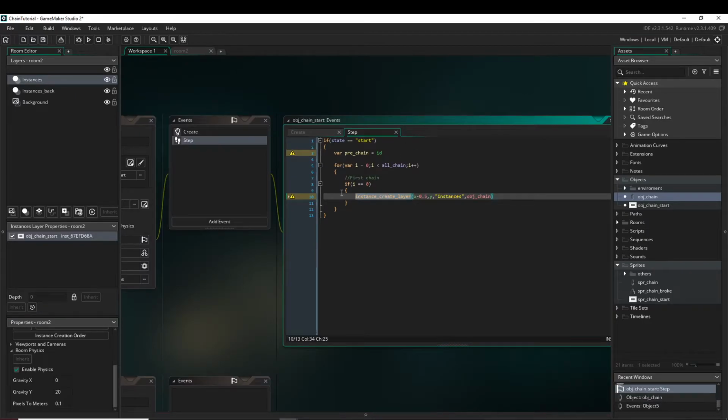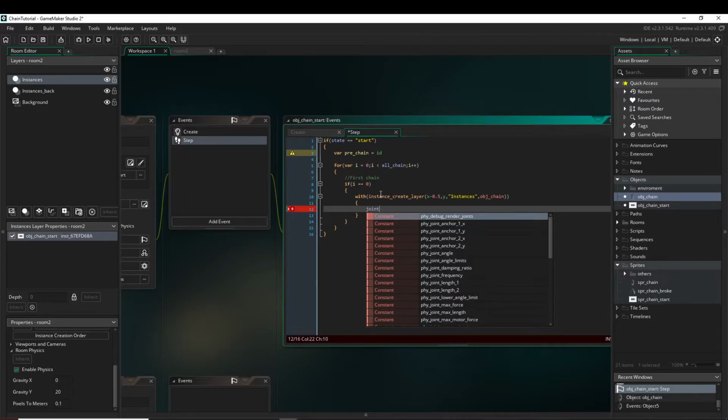Okay, so we have to modify the code in the chain link that we just created. So I will use with. So it will create the instance and instantly modify it.